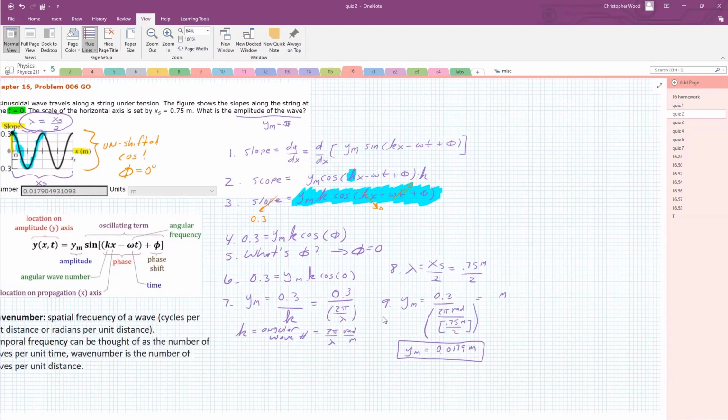Let's see what's new in the mysterious world of Wiley Plus. I don't think anything's new. Okay. All right, quiz 3. Wait, hang on, it came back. Let me just see. You never know.